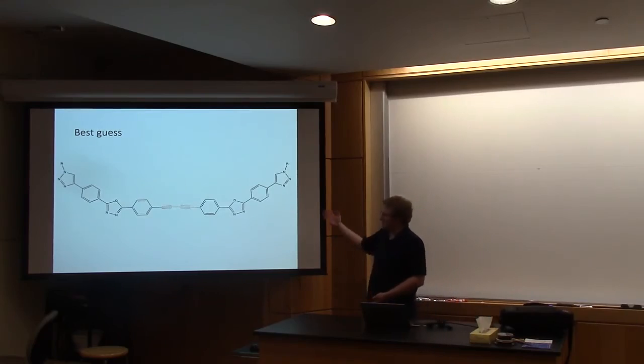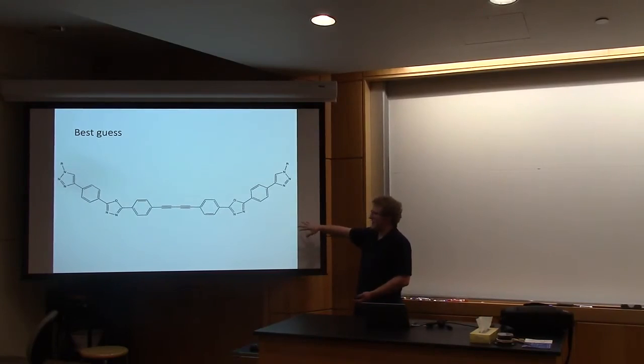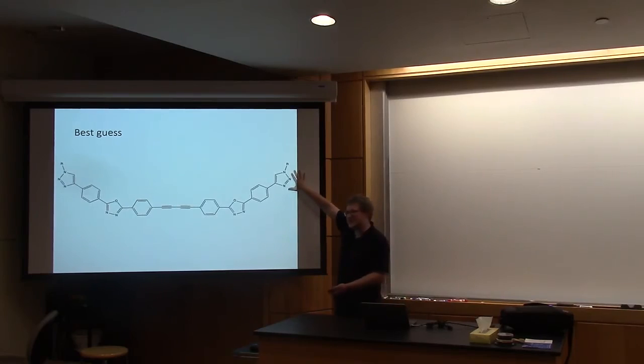So currently, the guess as to what my best product was is actually this. You'll notice that it fits the NMR from previously because we have half as many tails as we should. But you'll see, we did get some success, right? This cycle happened here and on the other side, and that's good. But what went wrong is right here in the middle.